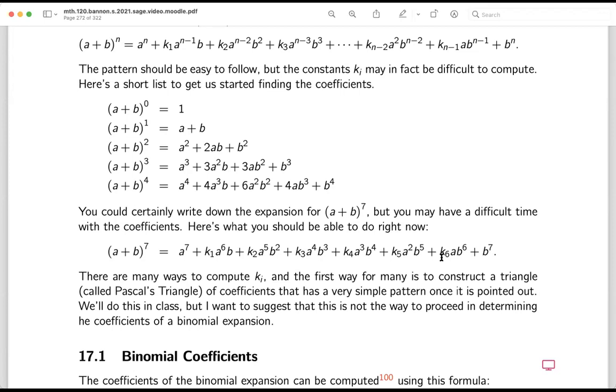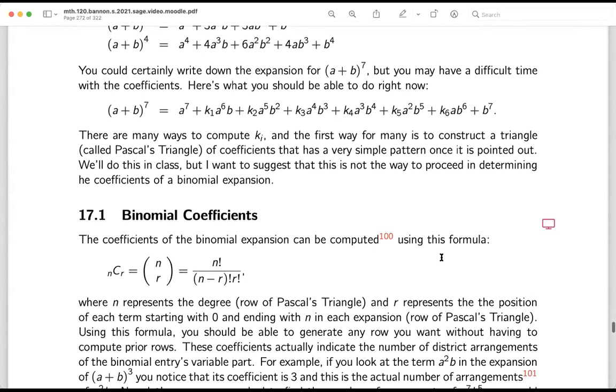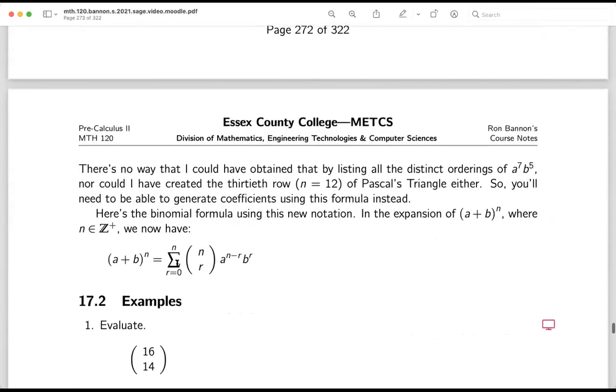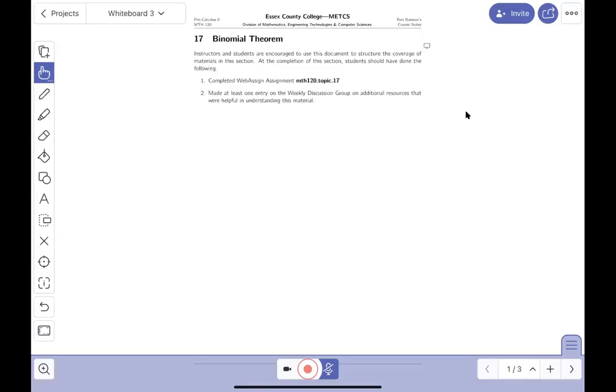We'll go through it though, all right? We'll talk about a pattern to it. We'll also talk about how to compute it using arithmetic, all right? We'll also talk about a formula for the Binomial Theorem. The deal about this is we go one stage at a time. I'm going to move to the whiteboard now. All right, give me a moment to do so. Give it a second to warm up. All right, you see my whiteboard.